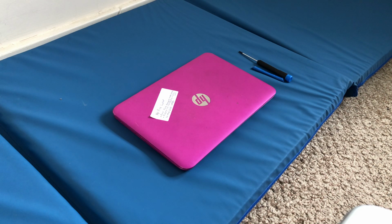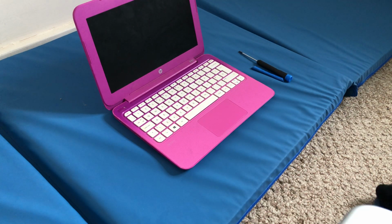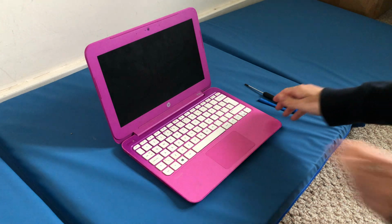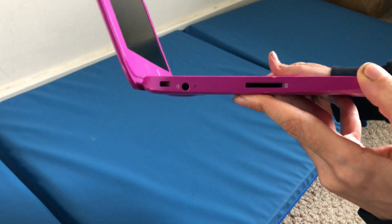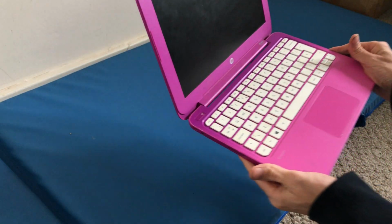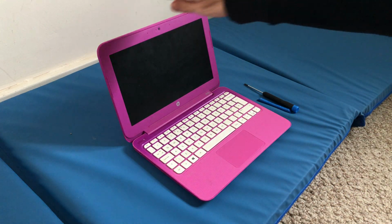So here I've got a HP Stream and I believe this is the 11 or 14 model. Unfortunately this machine doesn't work because somebody has pushed in the power connection there. I don't know if you can see that, sorry. There's been a bit of damage there, so I'm going to show you how to open this little unit. So first of all, let me close that.